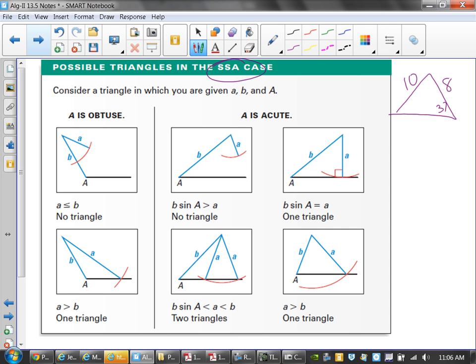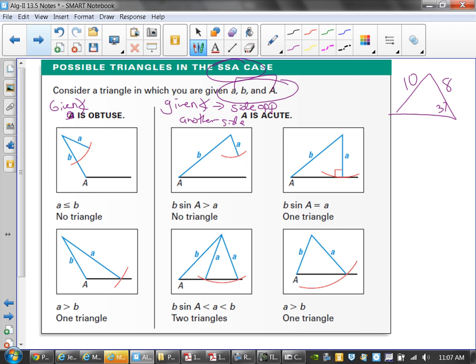What this is telling me is that you're given an angle, and the side opposite it, and another side. This little a and capital A coincide with a given angle and its opposite side. It may not always be written as angle A. It could be angle C, given side C. It's just saying that the given angle is obtuse. There's two things you have to worry about.